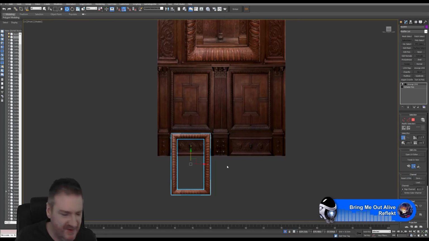Just before we start altering the geometry on this piece of mesh though, I am going to take a quick break now and grab a fresh coffee, a hot coffee. I'll be back in just a couple of minutes, guys. I'll leave you with my be right back screen. So I'll only be a few minutes while I grab a fresh cup of coffee, and I will be right back.